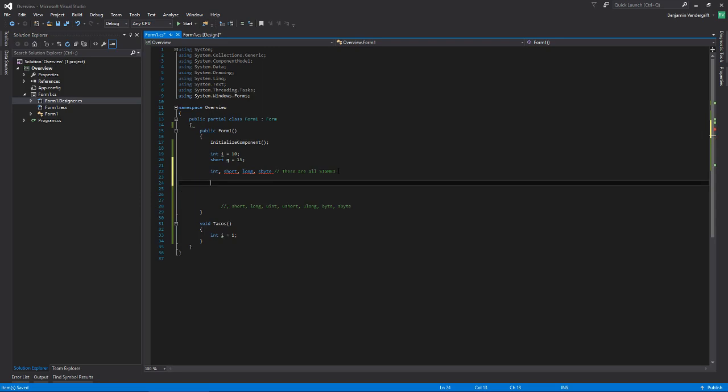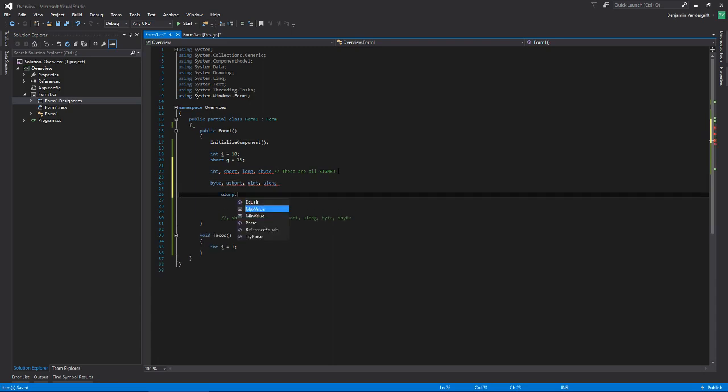Then there are byte, ushort, uint, and ulong. These are unsigned. So if you look at ulong, for example, its max value is enormous, but its minimum value is 0. So it doesn't have any negatives. These are really useful, though, because if you don't need negative values, then you have a restriction, but they also have a larger top end, which if you're only working with positive values, sometimes that's fine.